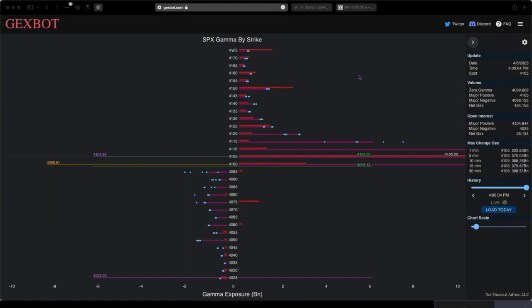It's honestly amazing how well this works. I was watching this yesterday, and there was a really clear instance, though we're not doing it live because we're recording on Easter. There'll be an example later in the video, and I'll do it in the first video if you guys want to refer to that. Not only does it cover why all this stuff works, but I also use the live version of Gexbot.